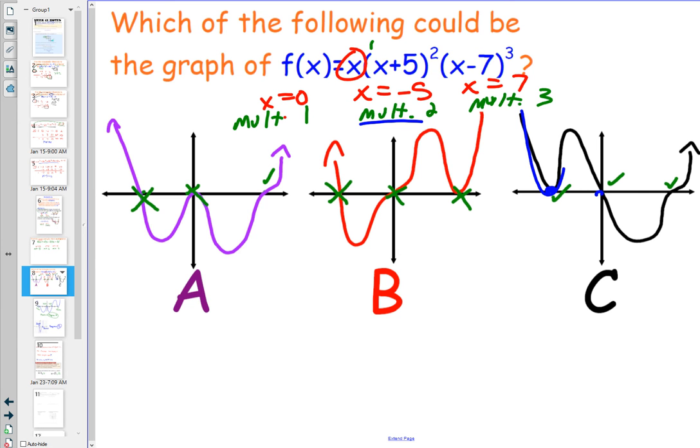This zero here is 0 itself. Okay, that's right at the origin. Not only why is it going through, but why is it going straight through? Because it's not only odd, it's 1. Anytime it's a 1, it just goes straight through. It doesn't, like, not that it turns, but it's bigger, it flattens out before it goes through. And then finally, on the last one, this would have to be the 7. What's the multiplicity there? 3, which is odd, but notice how this graph is going up. It starts to flatten out a little bit, curvy, swervy, and then it goes up.